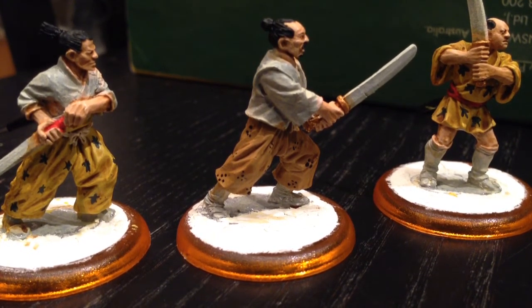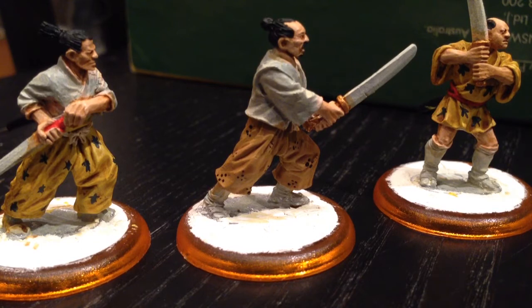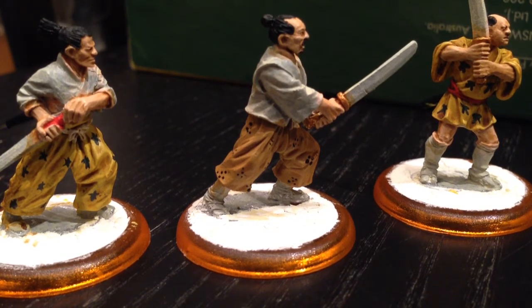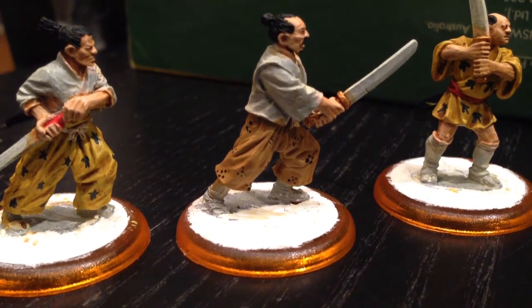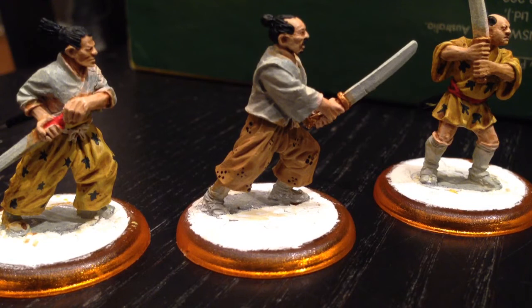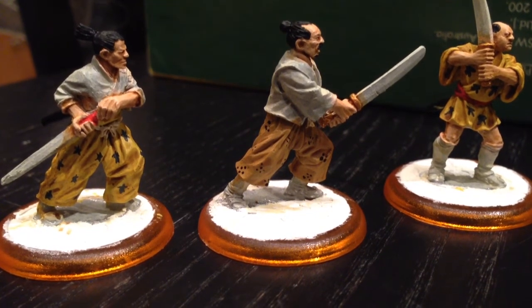Andrew, who helped me get into all these things — I can definitely blame him for all the thousands of dollars and hours I've put into the hobby — he was painting his stuff originally. When we were playing War Machine I had my white-primed pirates mostly, some gray, my gray-primed trolls, my white and gray primed Rulix. Anyway, everything was primed, but he was painting up his Signor and doing a really good job. He looks back at it now and says it wasn't very good, but he's not very confident in his painting and so doesn't do it anymore, which he really should. I think he does a fantastic job, but he doesn't think so and he's also not in the mood to do it.